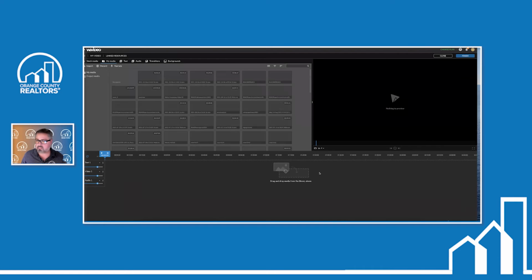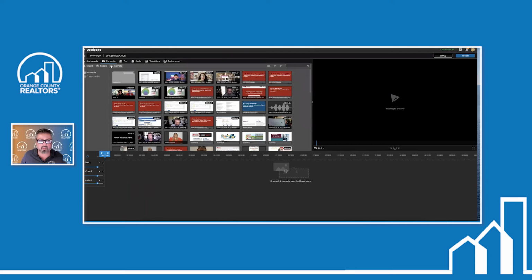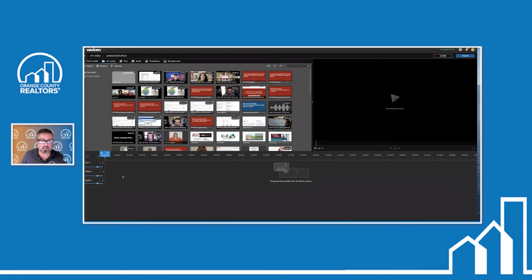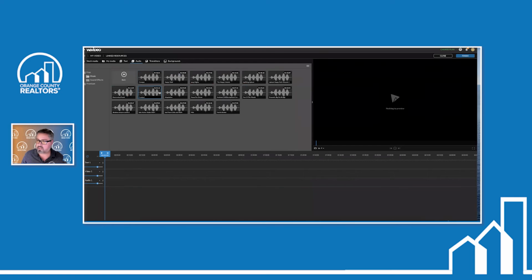Down below is my timeline, no different than any other, but I can now either import video that I've done personally, or I can upload still shot photography, like the pictures of the property. From here, I can modify it, cut it, splice it, move it around. I can narrate the video. I can add in music, audio recording. So here it does have some royalty-free auto music, or even better yet, maybe.